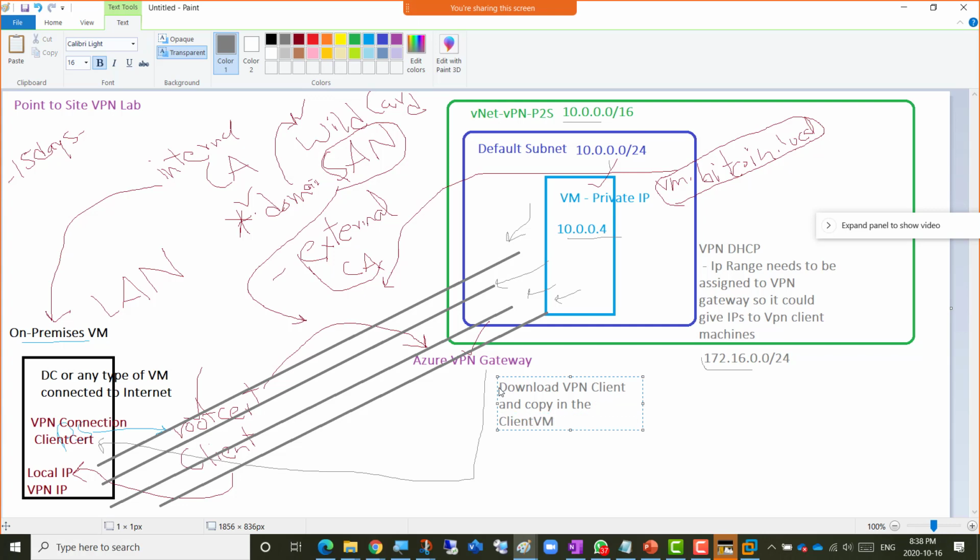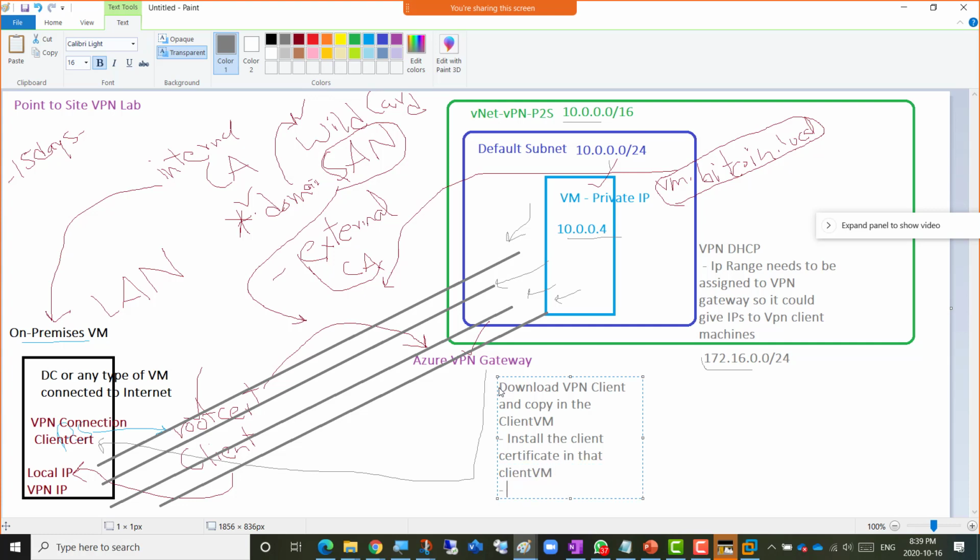That would be the first thing, and then install the client certificate in that VM. If it was from an external CA, then we would have manually attached this to the VPN client. So install the client certificate in that client VM.